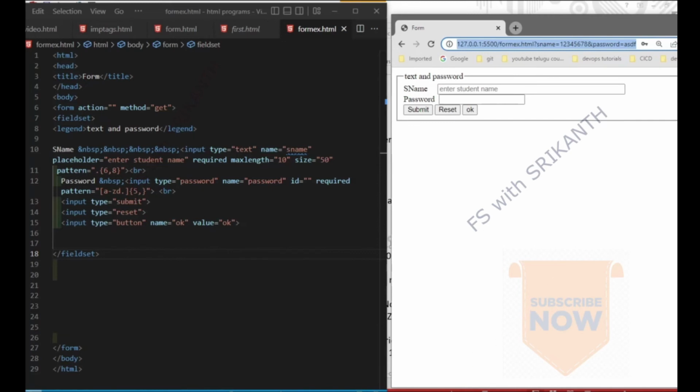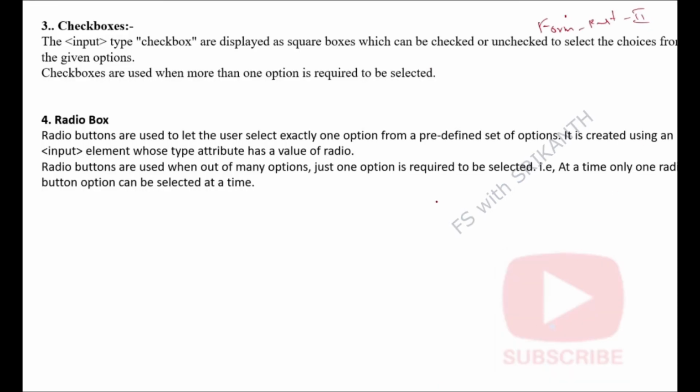Actually, it's a very lengthy, bigger concept in HTML. And not only HTML, in web technologies, forms are most important. But right now we learn only these two fields, the input field and the input field having a number of type values. This is part 2 of forms. Previously we covered in depth the text field and password field, including patterns, right? We discussed how to create and design a pattern, and when we finished JavaScript and started Node.js, at that time we clearly explained the pattern concept. It is very important, but right now we don't require it at this level. So first we think about the basic fundamentals, right?